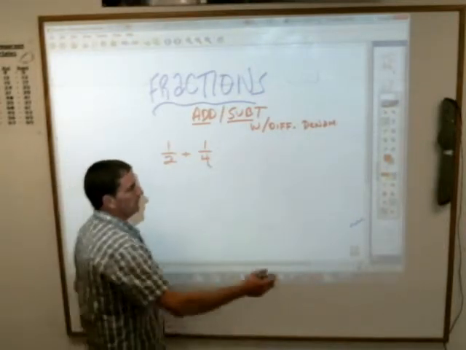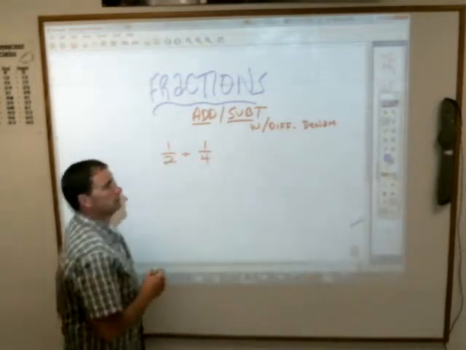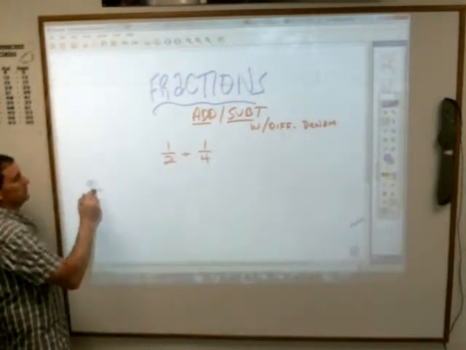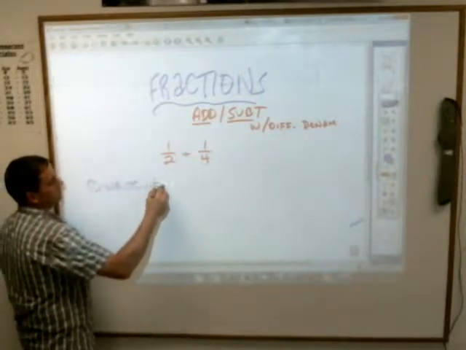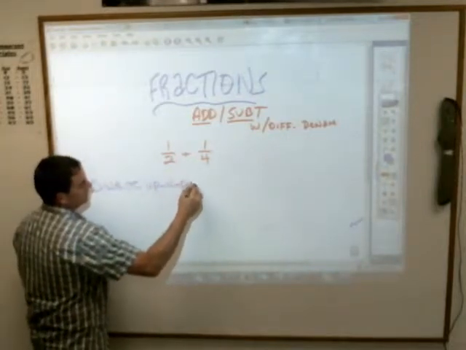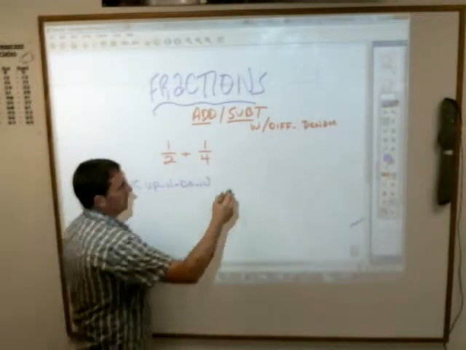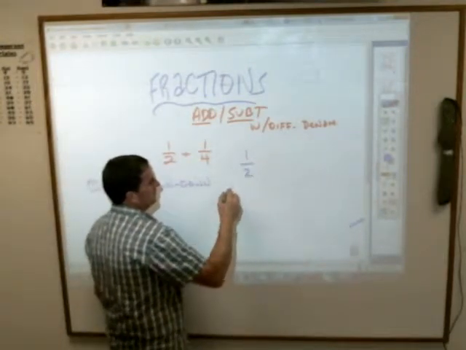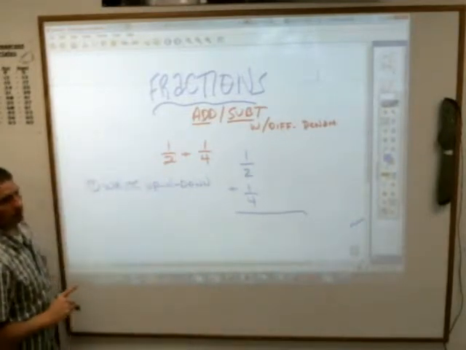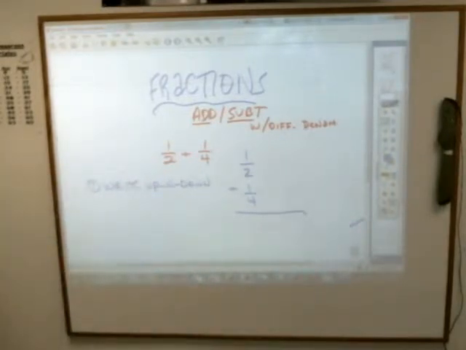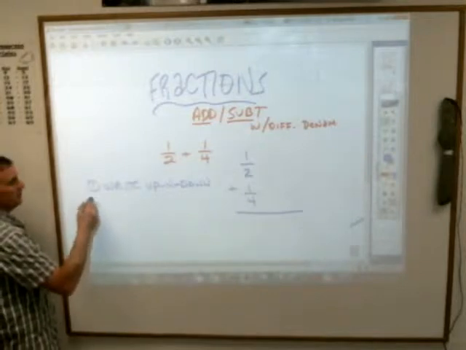Okay, the first thing you have to do is write it up and down. Very good. We've got some people who are mathematical wizards out there. Right, up and down. So you end up with 1/2 plus 1/4. Like I said, the book has had you do this before. They just didn't really tell you that's what you were doing. Okay? Because the book would tell you to do this second step here.